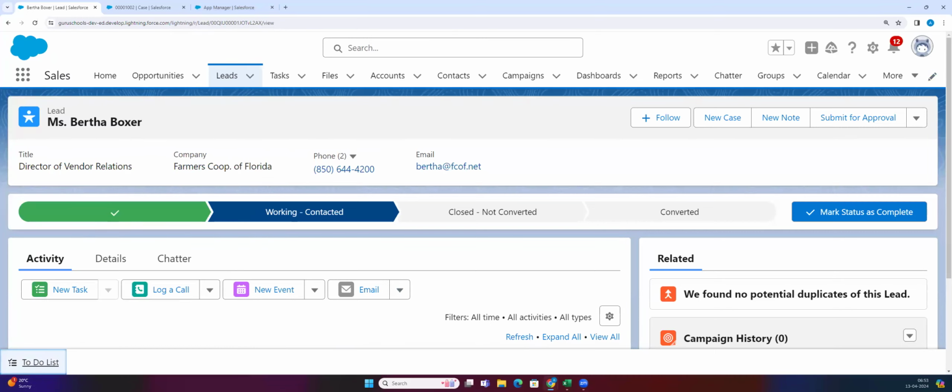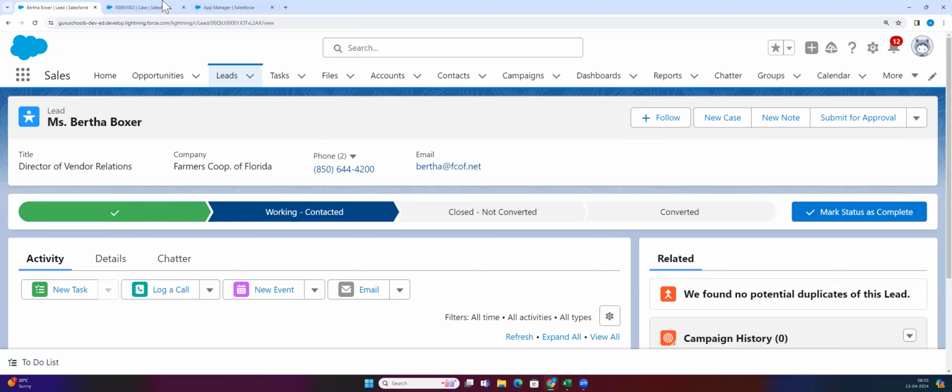Similarly, I can add multiple utility items over here. For example, if you are working in a service-based company, and the mode of communication is call, they might have integrated some third-party application, which is Ring Central or something like that. So what you can do is add the utility item over here.